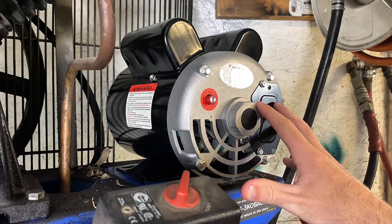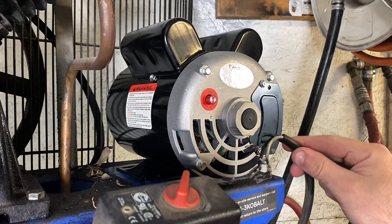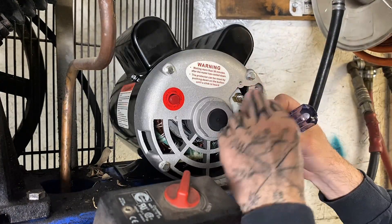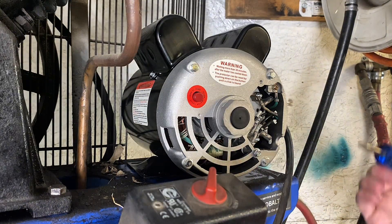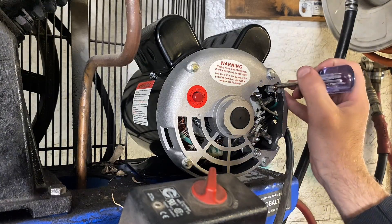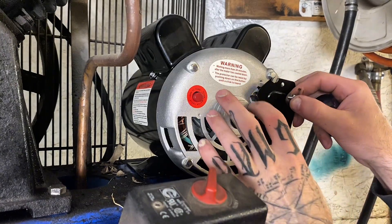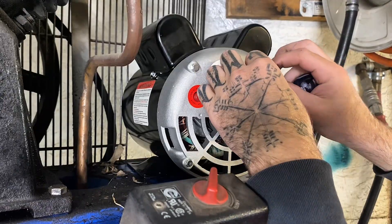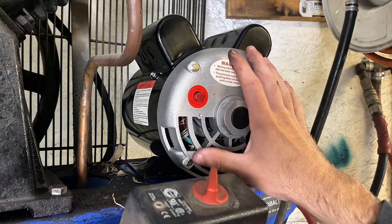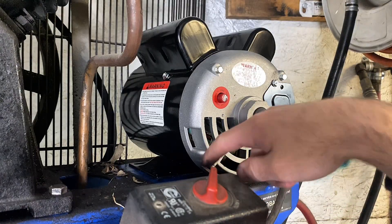I got the motor sitting up here. Before I do anything I'm going to open up the wiring case and hook up the little harness. I have everything hooked up again — hopefully you can see this. I have my green going to my ground right here, the white up top right here, and the black down here at the bottom. Got that wrapped up. I'm going to connect the belt back to the pulley and make sure I get all my bolts in up here.